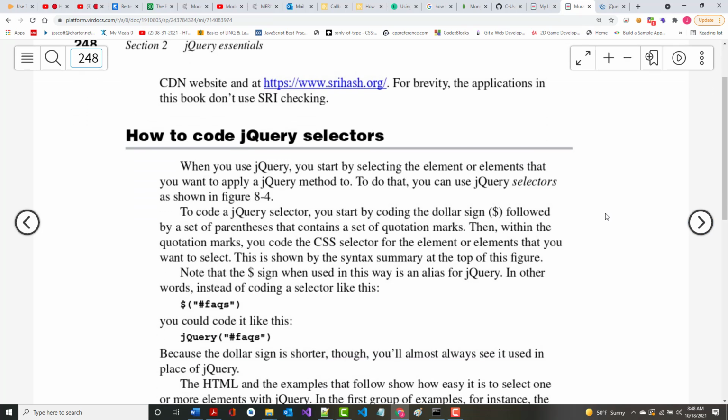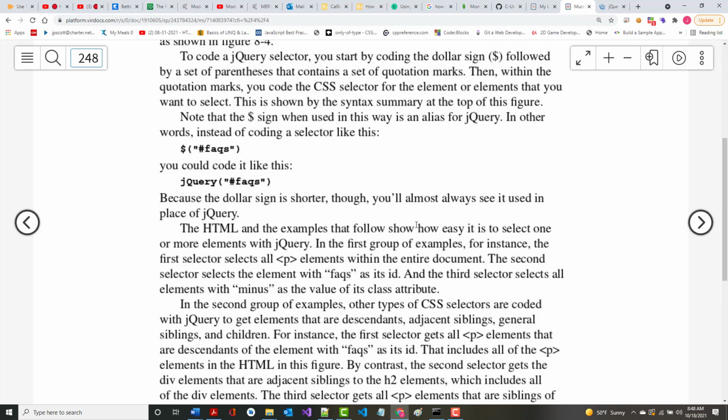All right. So it says here how to code jQuery selectors. It says the $, when used this way, is an alias for the use of jQuery. So you can use this, or you can use this. I don't know about you, but I'm going to use the $ every time. All right? But using it in jQuery basically says you don't have that in there anymore as an alias to use for query selector or query selector all or get element by ID.